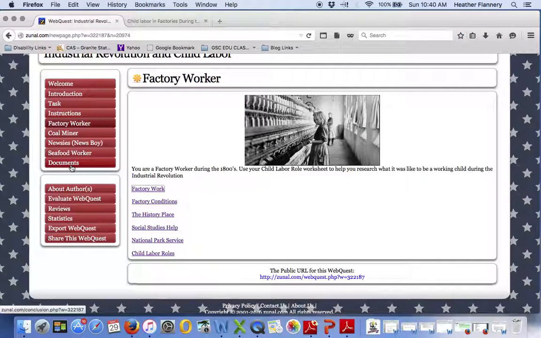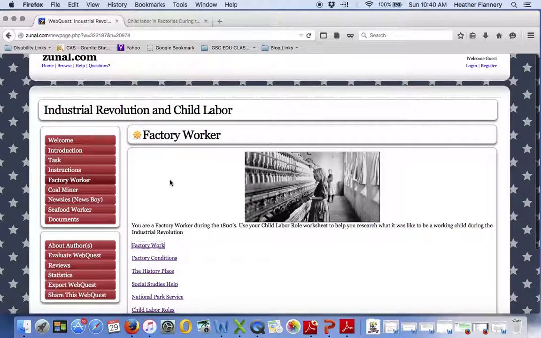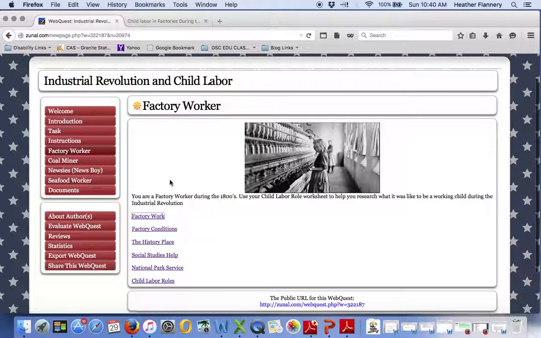So I have passed out all of the paper that you need. If there are any questions, I want you guys to raise your hands. I will be walking through the classroom to help each and every one of you make sure you can find the information that you need and that we can successfully complete our objectives today, which are to complete this worksheet, the 10 questions on your specific child labor role. We're going to all be good, safe internet users, and if time permits, remember, we're going to share what we've learned about our child labor role. Now let's dig in and become investigators and research what it was like to be a child in the Industrial Revolution, working alongside adults.